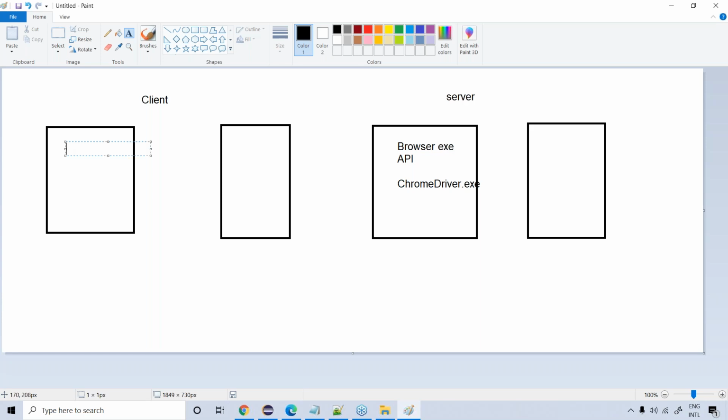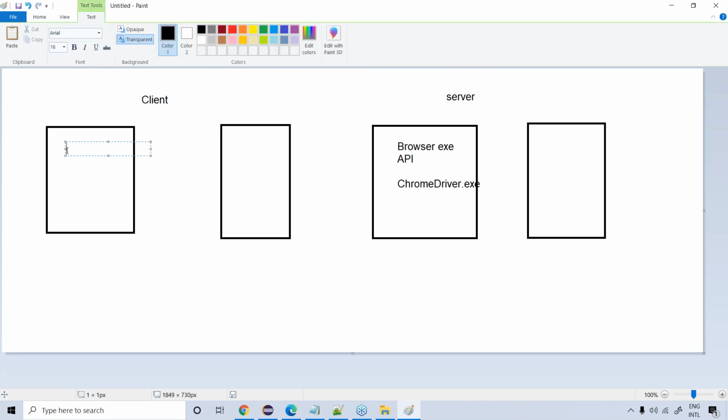So client, first, what is client? Client is your Java code. Your coding is your client. Eclipse is a client, which uses Java code. The coding could be anything, I mean, it could be C# as well. If you are coming from a C# background, you can still automate any website. If I am working on Java, it doesn't mean that if my website is developed on PHP, then I need to learn PHP in order to work on Selenium.